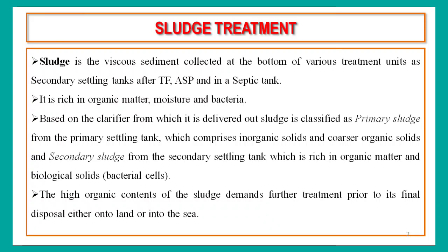And the high organic content of the sludge demands further treatment prior to its final disposal either into land or into the sea. That means when we are going to dispose these sludges, they must be treated. Otherwise, it will cause environmental issues, environmental nuisance. That's why it is essential to treat these sludges before they are disposed into the environment.